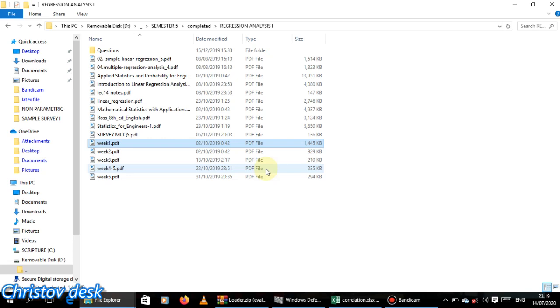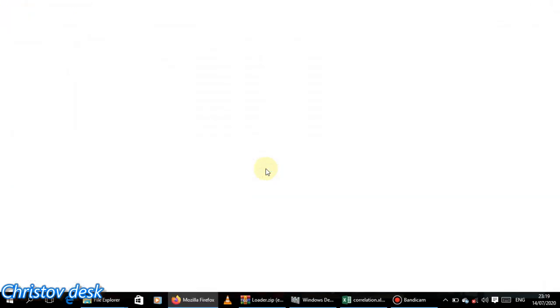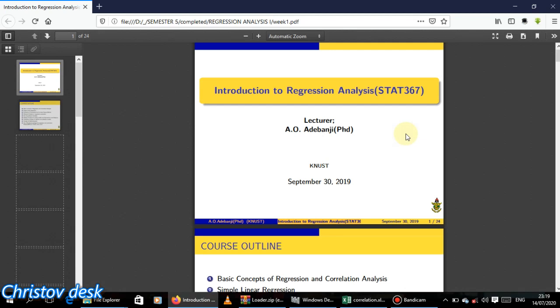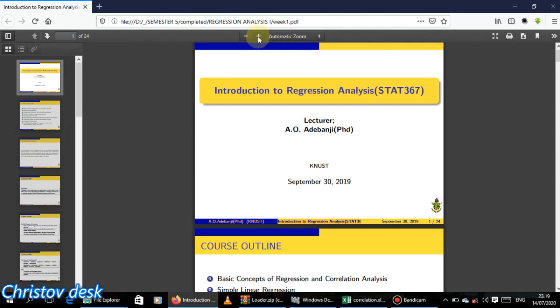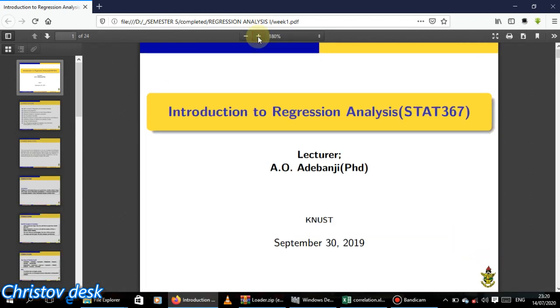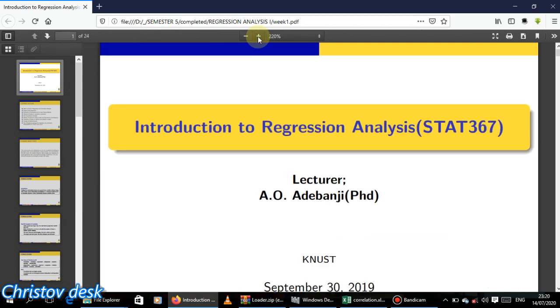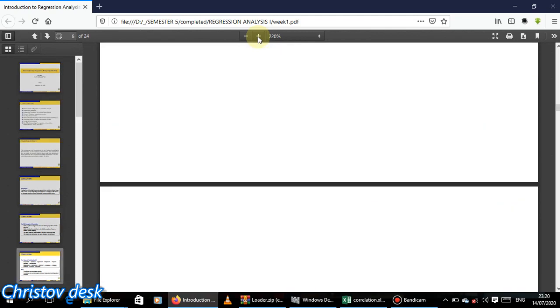Alright, and then we also said that the sign of the correlation coefficient is the same as that of the regression slope. So if the sign of the regression slope is positive, then we expect that the correlation coefficient between those two variables would also be positive. Alright, so that is what we looked at.